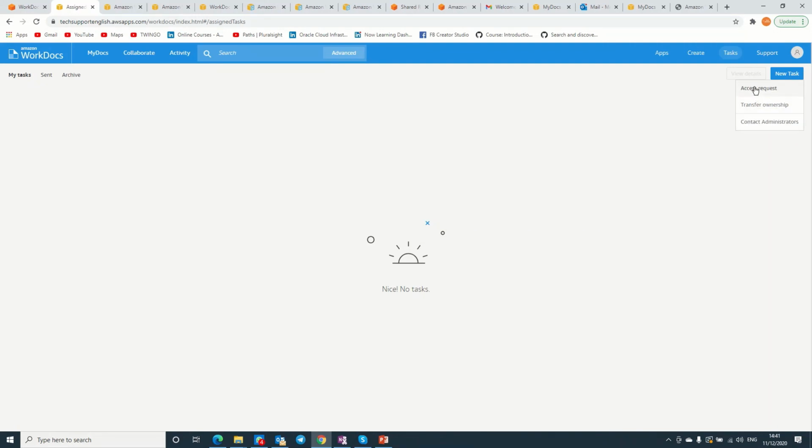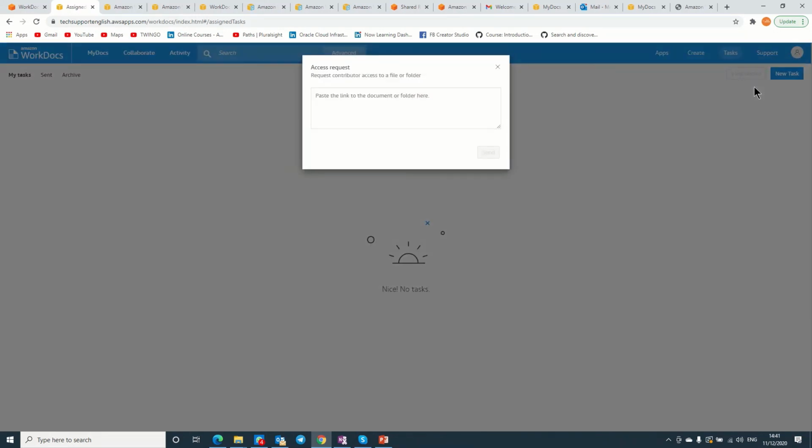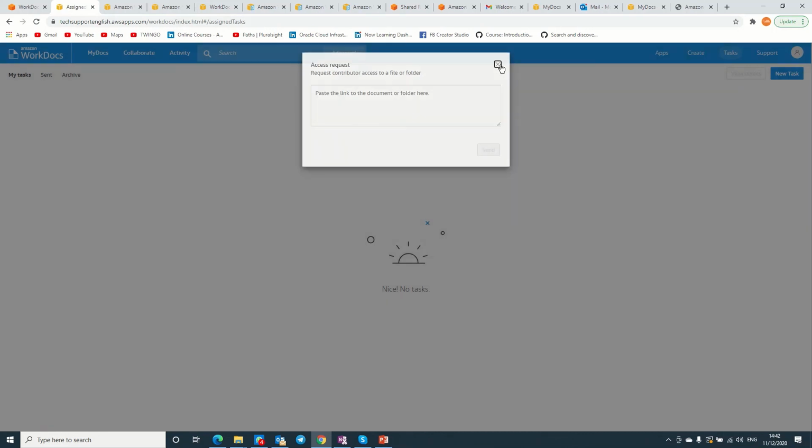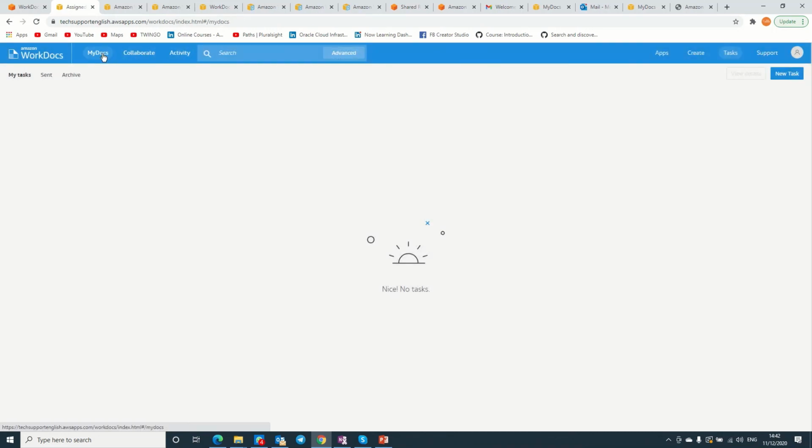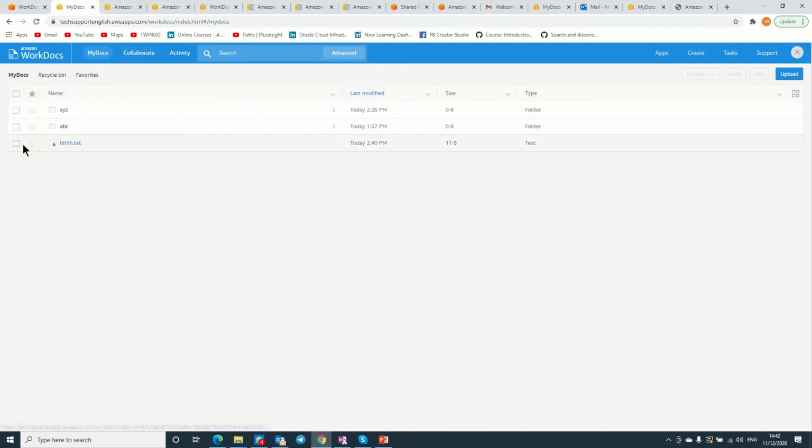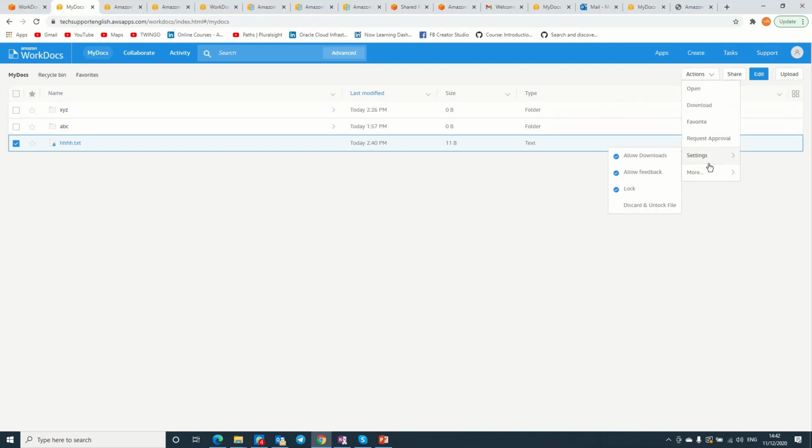For access request, here you can link the document or folder and ask for the request. Let's see, the document HHH. Here I can action access request approval. Now we can also unlock this thing.